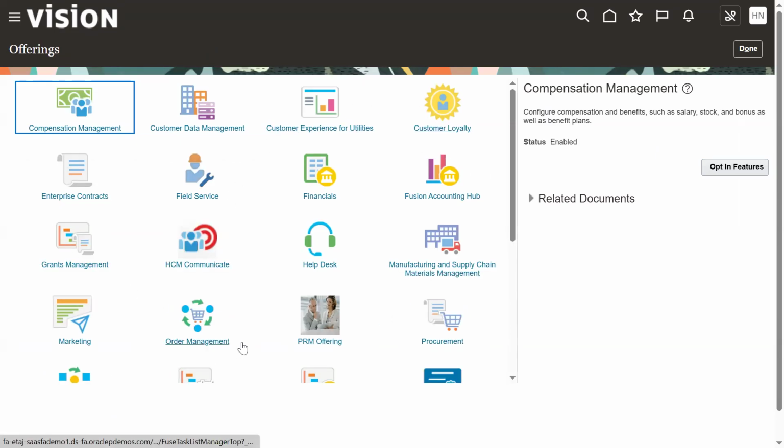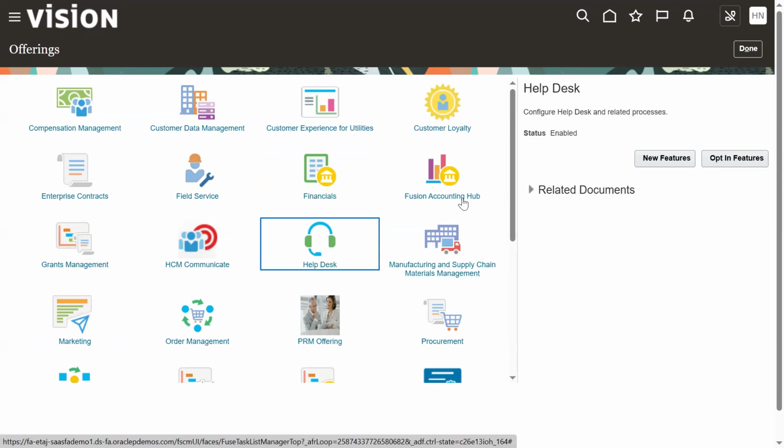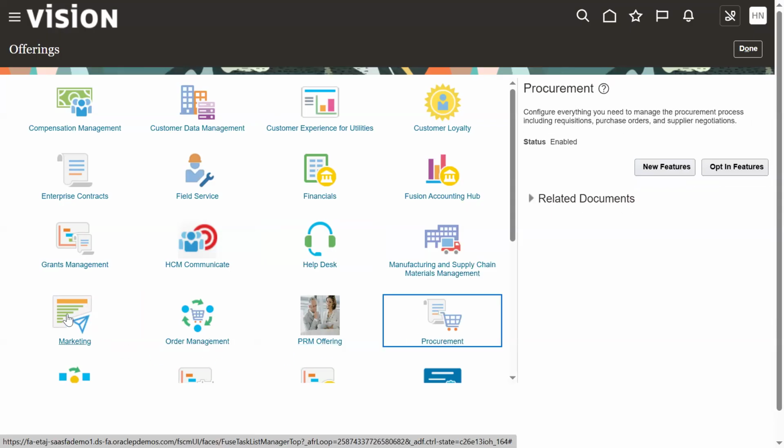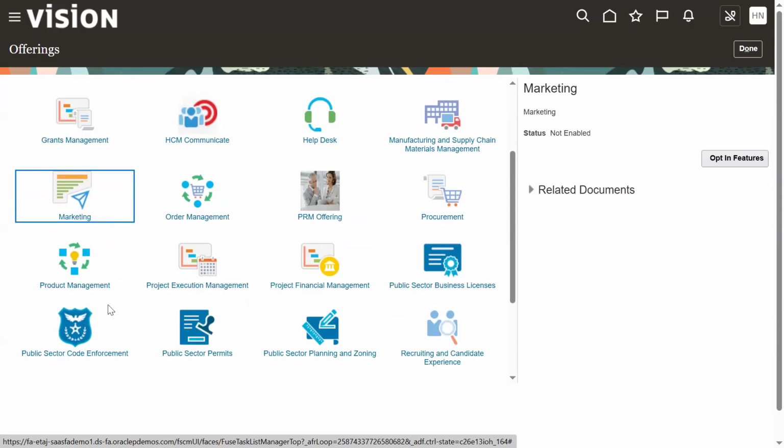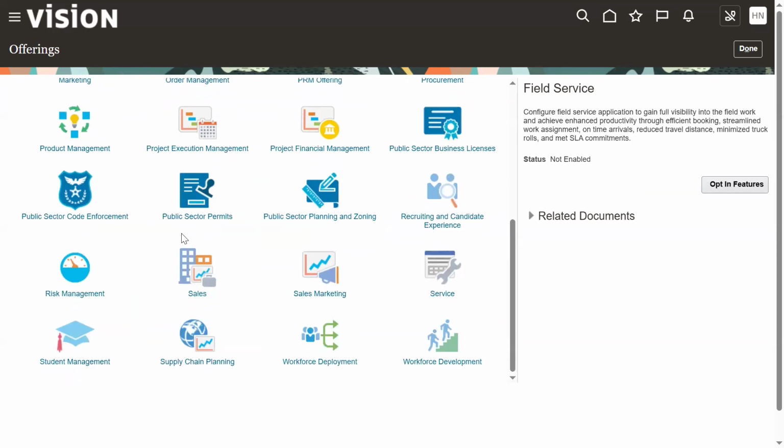Here I can find financials, help desk, Fusion accounting hub, order management, procurement, marketing, CRM, field service, and public sector.